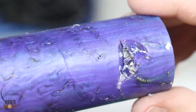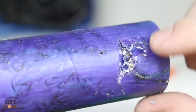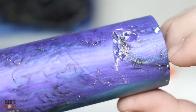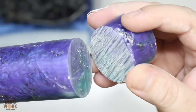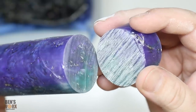You know, I just don't feel comfortable putting this on the lathe, especially in this condition. I don't want these chips flying off and hitting me. So I think I might sacrifice the last inch of this blank. I think we're still going to have enough here to make a good handle, but I definitely don't need any of these dramas. Apart from that though, I think it's a pretty cool looking blank. After cutting the end off, it looks like the chipping was just on the outside here, so we probably could have gotten away with it, but I think it was better to be safe than sorry.